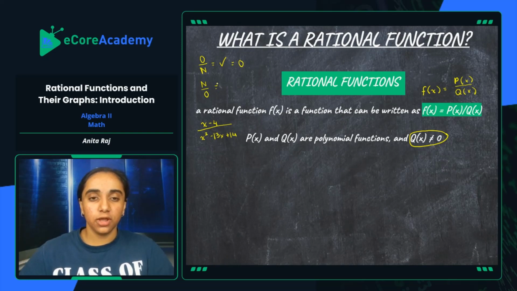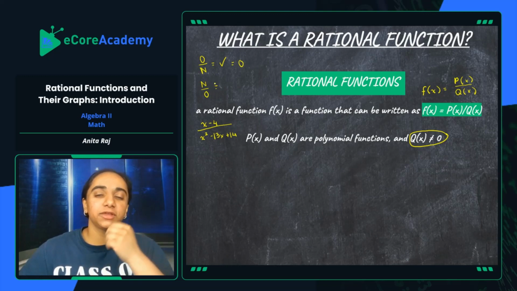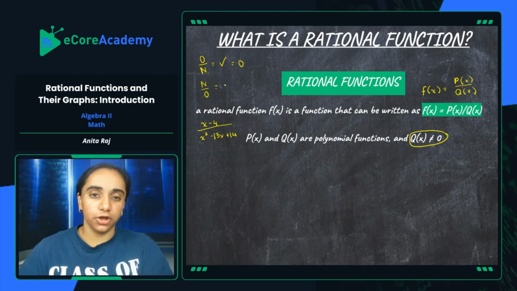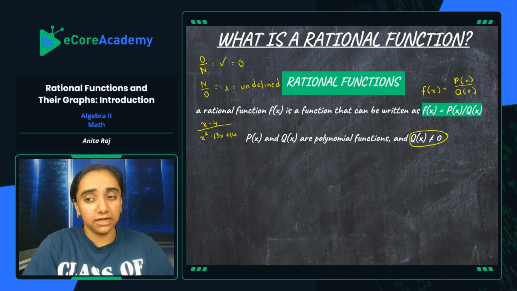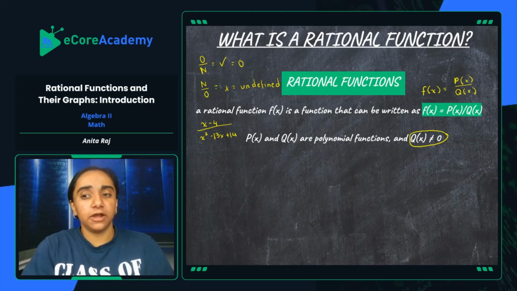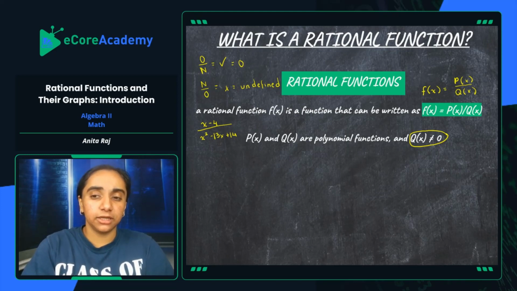So this is no. The numerator, if you want to think of it in terms of letters, so no, no, this cannot happen, this is undefined. And if you put a number divided by 0 in your calculator, you're even going to get an error. It's just undefined in our world of math. So q of x cannot equal 0, because if p of x is some polynomial and you divide it by q of x, which is equal to 0, you're going to get an undefined rational function, and that's not rational anymore. That's undefined. So that's why q of x cannot be equal to 0.